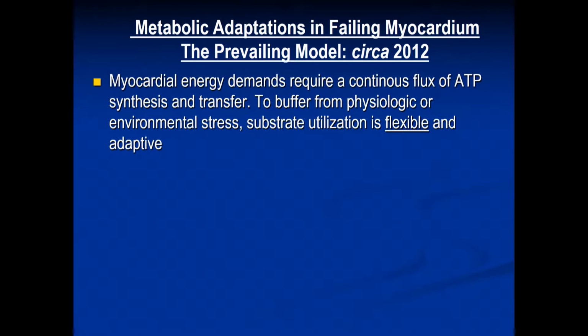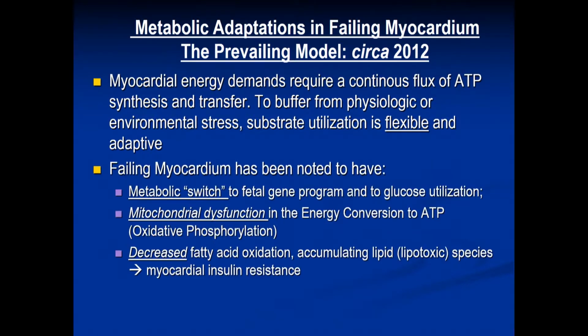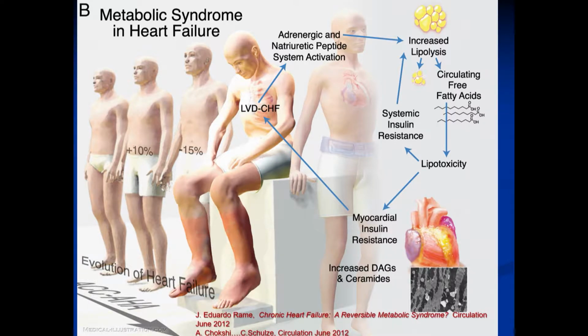So, again, 2012, what was the prevailing theory about heart failure and energetics? That the heart had a metabolic switch to glucose, that the heart had a mitochondrial dysfunction, that the heart decreased its fatty acid oxidation, so therefore you were accumulating lipids. These are the three tenets, 2012, all based on animal models. And then came a publication by Christian Schulze, a colleague of ours who's now a cardiology chief in Jena. Schulze and his lab at Columbia found that the heart was depleted in certain metabolites, lipids, but it was enriched for ceramides and what we call toxic, lipotoxic metabolites.